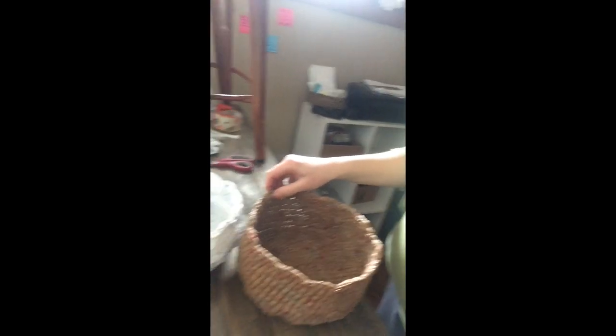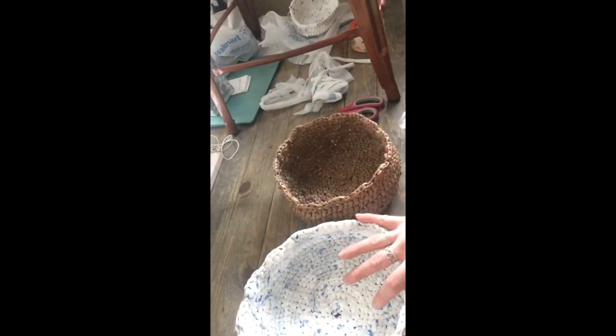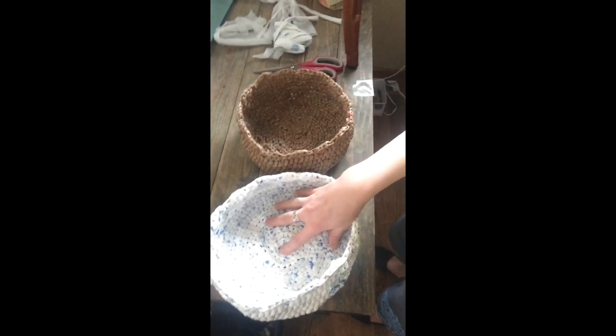Here are some baskets I've made recently — they're both approximately the same size. Depending on how thick you make the yarn, they'll turn out a little different, but both are made with about 43 plastic bags. They're flexible, as you can see — you can mold and shape them how you want. I'm making these for my house in Nicaragua, so I'm going through quite a few plastic bags. I was thinking these would be really good on a shelf for holding socks, or on your dining room table holding napkins.